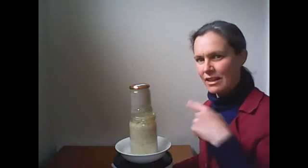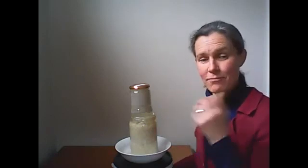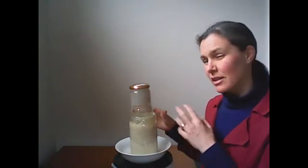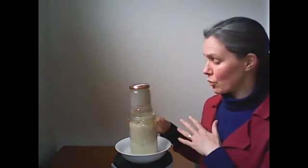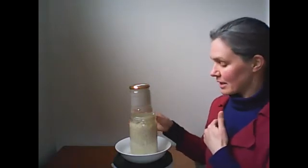Hello, time to give you an update on the sauerkraut making. So it's day 4 now, it's Saturday, and I made this on Tuesday. It's July here, so it's a bit cool. So things are going maybe a bit slower than they might in a warmer environment or a warmer climate. But still there's action happening here.